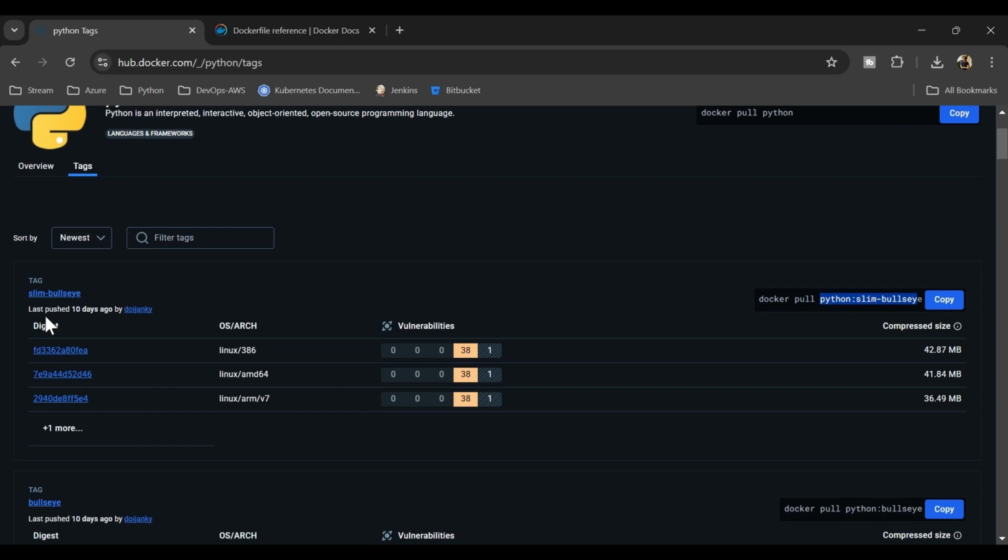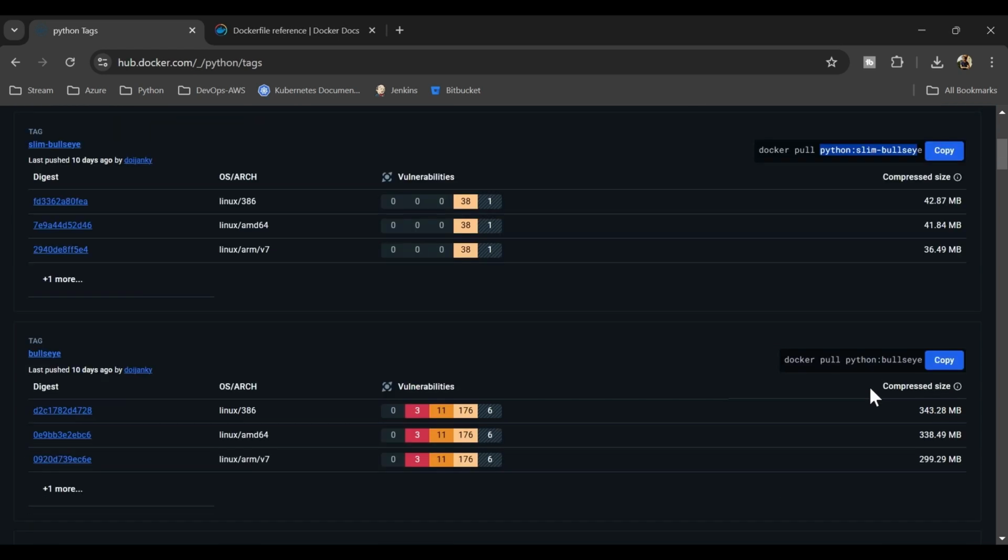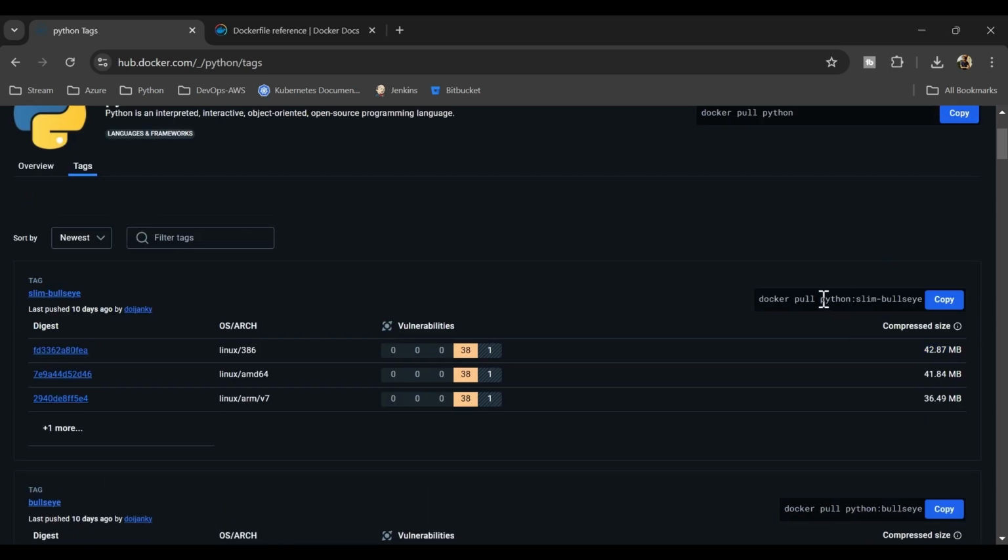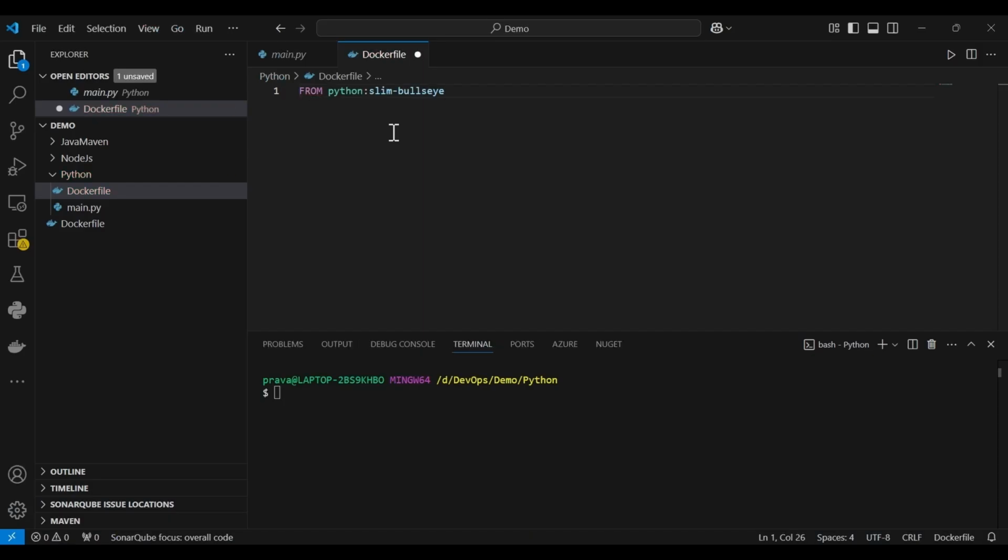Different versions of Python are there, and you can select whichever suits your need. Depending on the version, the size might differ. I'm taking a very slim version so that we don't have to install much here and it takes less space. Let's paste it. So the first step is that we are taking the base image as python:slim-bullseye.